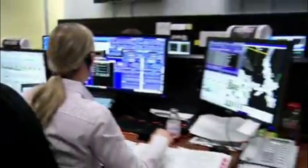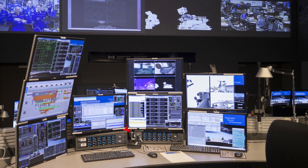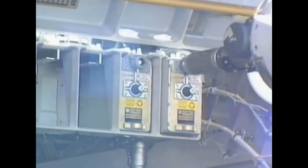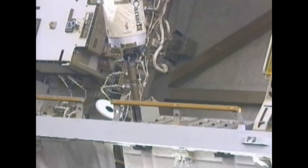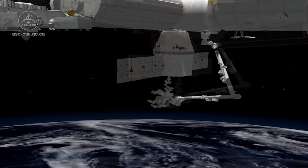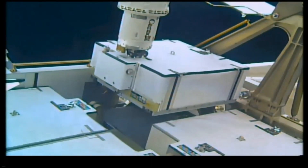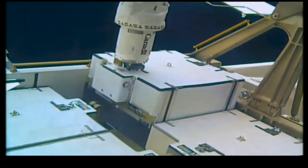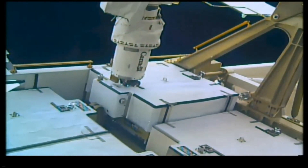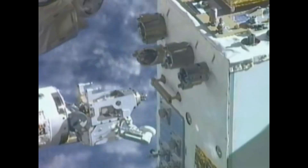This is because Dexter is operated entirely from ground control teams at NASA and the Canadian Space Agency headquarters located in Quebec. Its main tasks include maintenance work for the ISS and acquiring payloads from transport modules such as the SpaceX Dragon capsule, which has so far made 34 visits to the station. Dexter's first official assignment, in February 2011, was to unpack the Japanese HTV cargo module — done entirely while the crew aboard was sleeping.